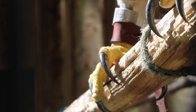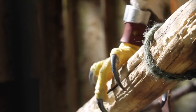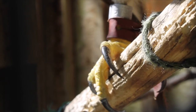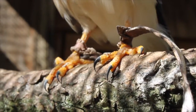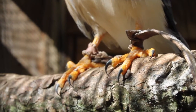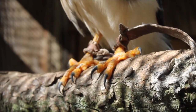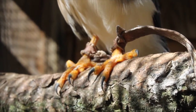A raptor can easily grab onto its prey using their talons like hooks, and the sharp tip allows them to cut up their food into smaller bits. Raptors also have an incredible grip, sometimes having a grip strength that is 10 times stronger than a human. This allows raptors to crush their prey or hold onto larger, stronger food as they hunt.